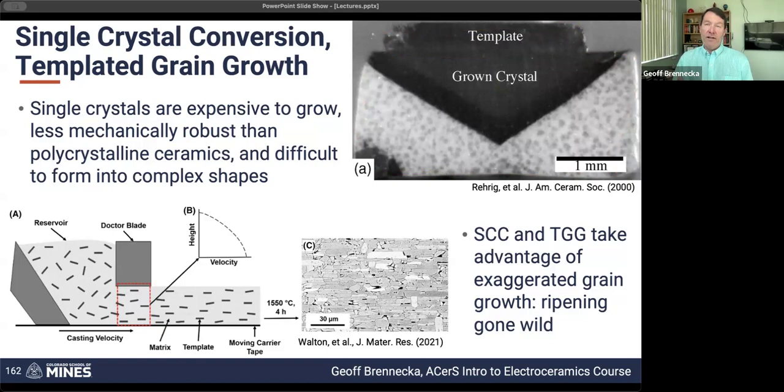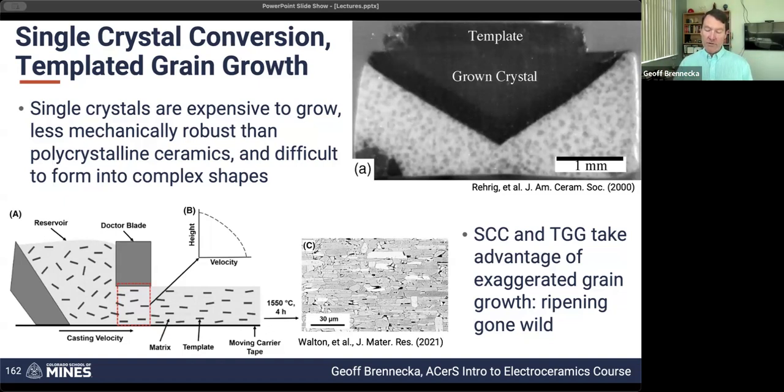So ceramics are great in that they're usually a little bit tougher than the single crystals. You can make them generally a lot cheaper than by growing a single crystal. It allows you to have a little bit more flexibility in terms of geometry and all sorts of fun stuff. But you may not get the properties that you really want, that you can maximize with a single crystal.